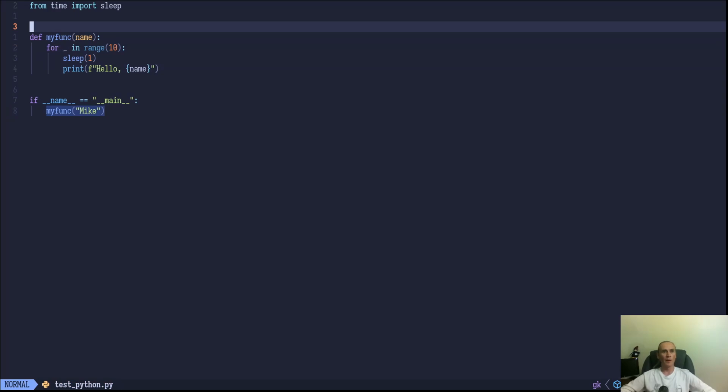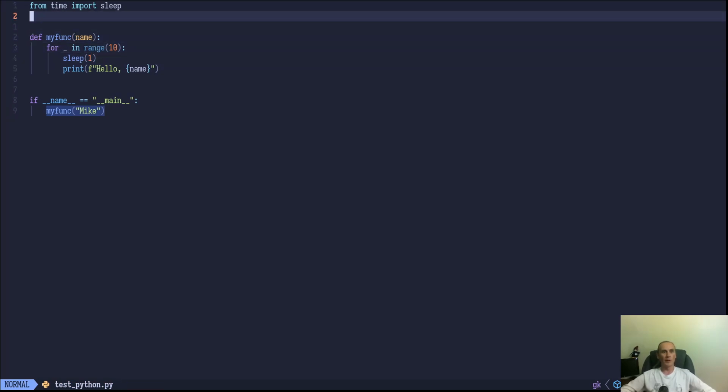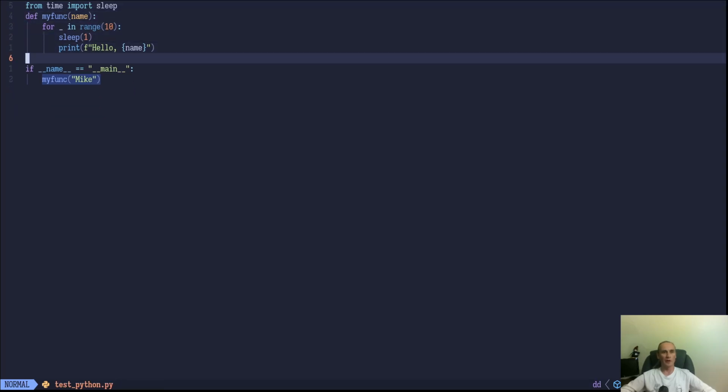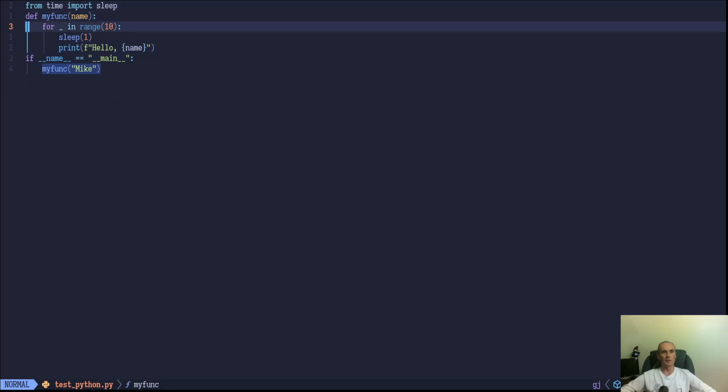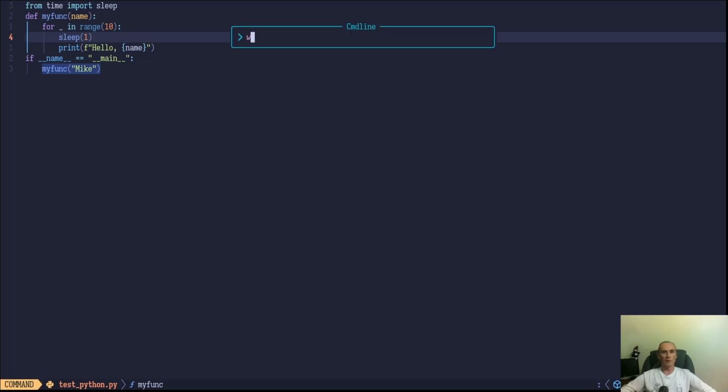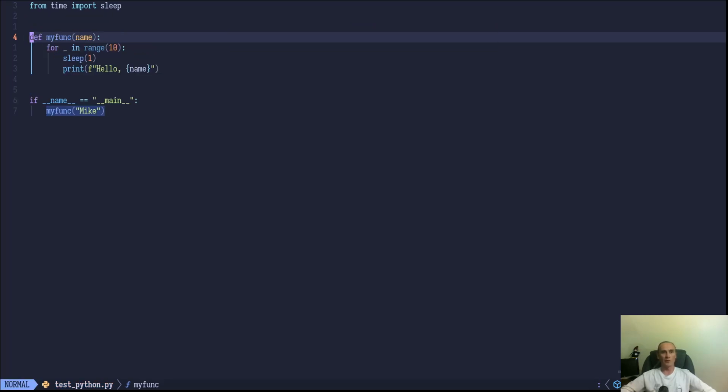And also, if I do a bad formatting of Python code, something ugly like that, for example, I did like that, and if I'm trying to save it, it fixes the formatting automatically for me. So, and it's really cool. I like it very much.